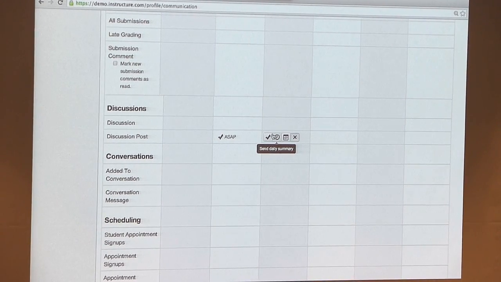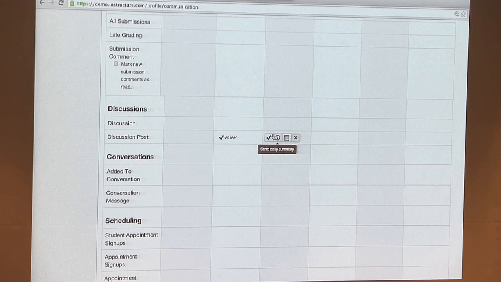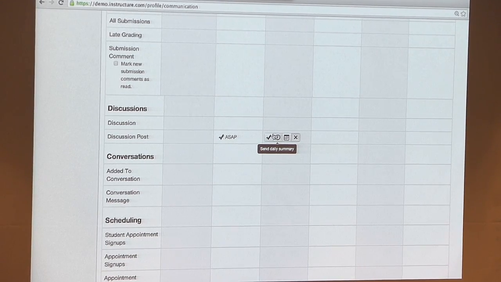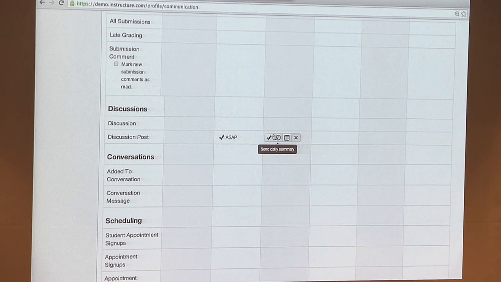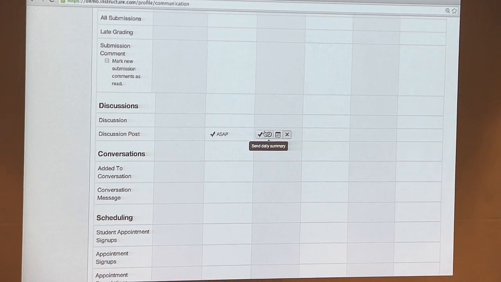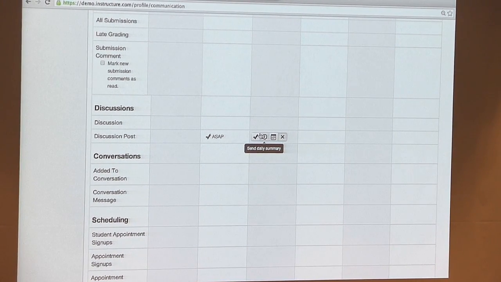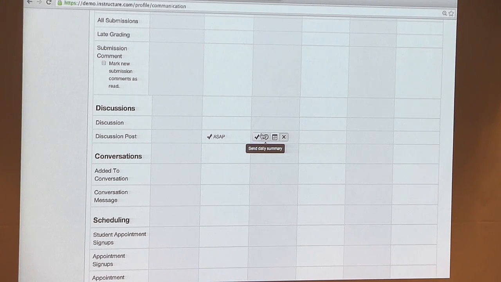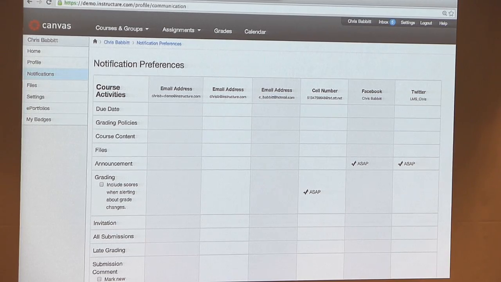The same is true for when we forward mail messages. If I want to forward my Canvas mail to my Gmail account, so a student sends me a message, it gets forwarded out to my Gmail account, I just hit reply in Gmail, it goes back into Canvas and it continues that dialogue. We don't want to make you have to log back into the LMS to respond and react to that. We want to make it super simple for you to keep that communication and that engagement going. All right? Those are the notification preferences.